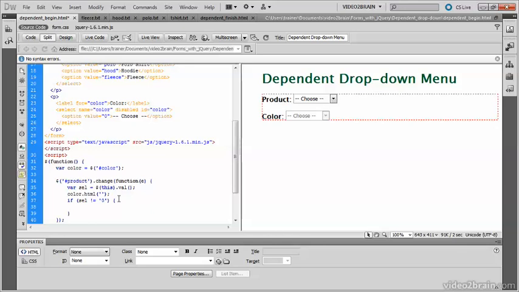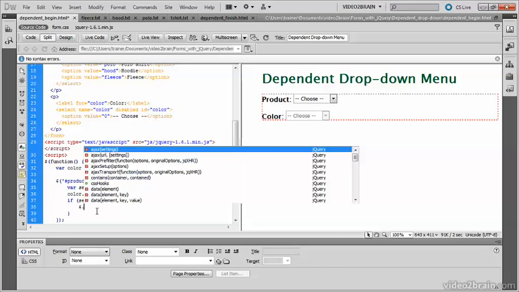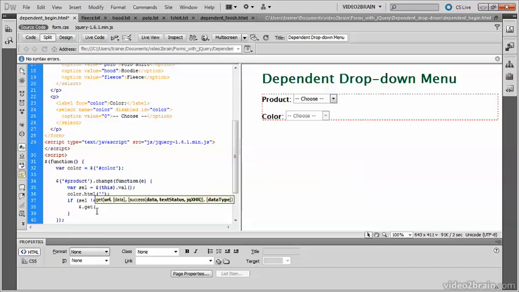To get the values to populate the dependent dropdown without the need to reload the page, you need to use a technique called Ajax. jQuery's got several Ajax methods, but the one that I'm going to use is a utility method called get. Utility methods are accessed by typing the dollar sign followed by a period, and it's called get. And the code hints here tell you that you need to pass as the first argument the URL of the page that you want to load, or the page that you want to access.